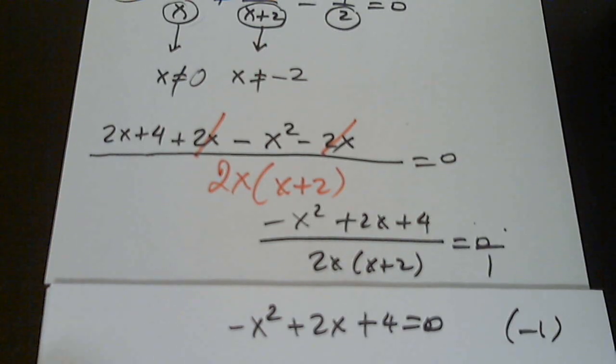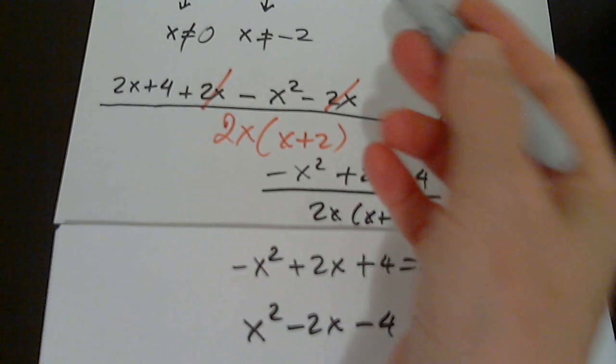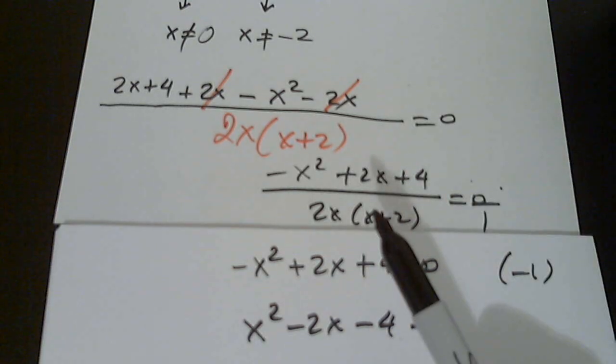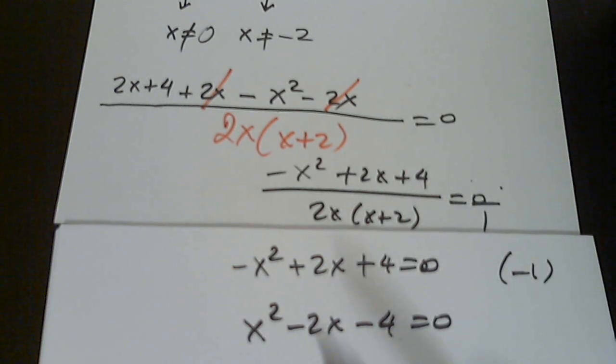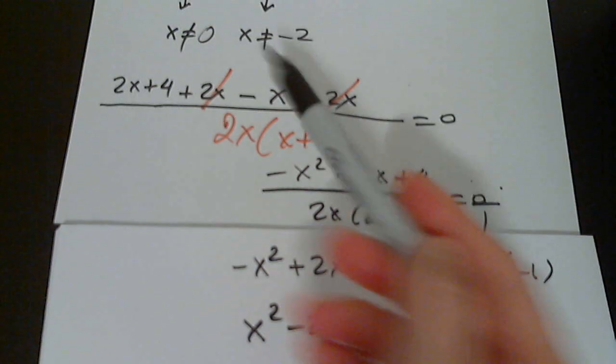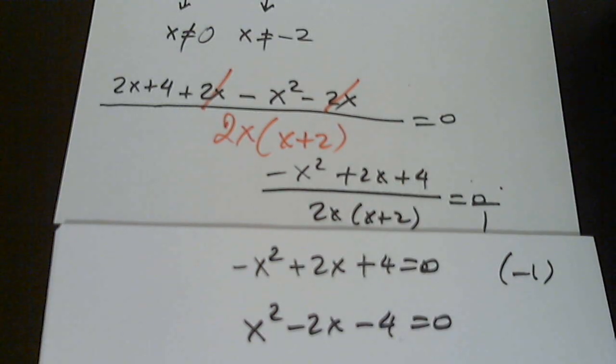Okay, so it could be that I wrote it wrong. I'm not sure, I have no idea. So x1 equals -1.24, and the other solution is 3.24. If the problem was written correctly, then we got these two solutions, and they are not 0 and not -2, so they should both work.